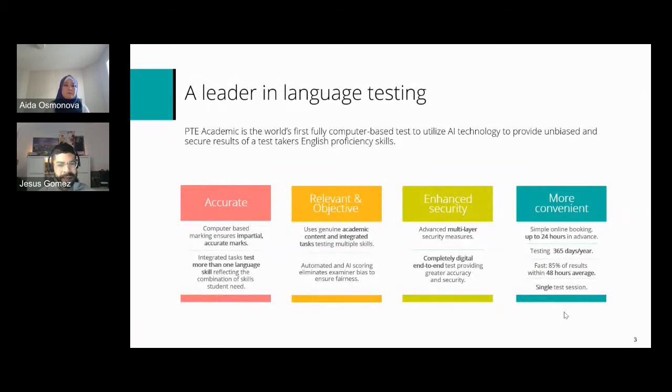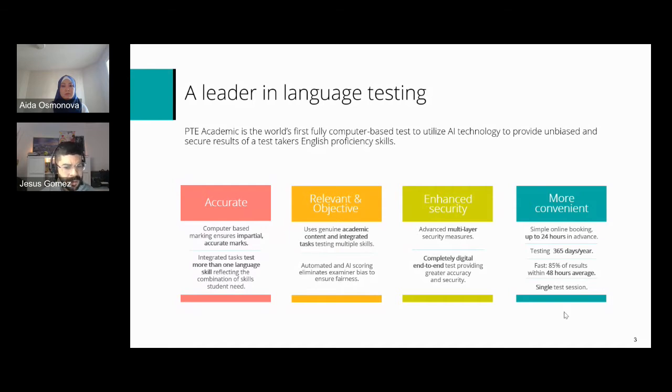So, PTE Academic. PTE has been a leader in language testing. It is the world's first fully computer-based test that uses artificial intelligence to provide unbiased and secure results for test takers' English proficiency skills.